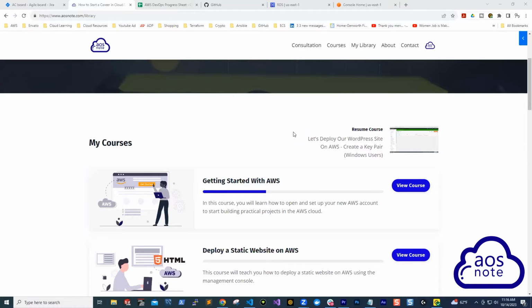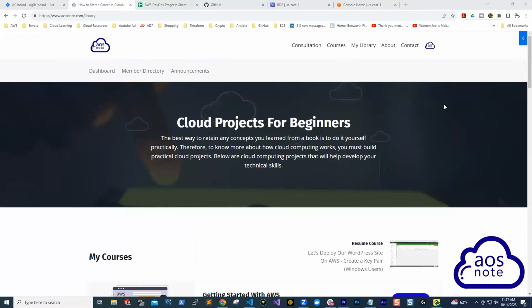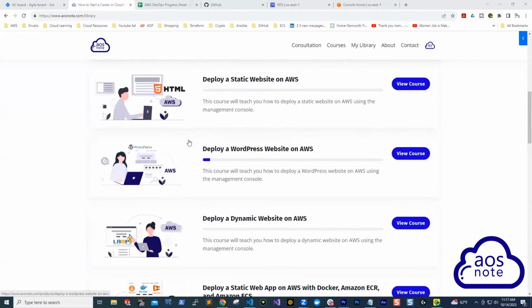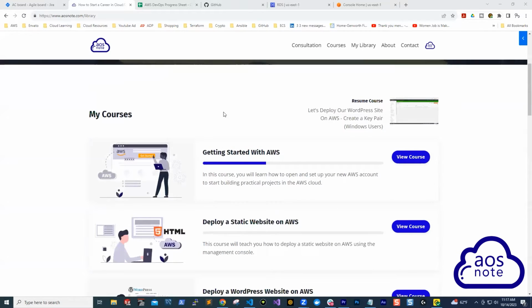So everything is a process. You just have to be disciplined to follow the process. Just to remind you again, for those that are going through the projects and those that are new, once you are in your account, in your library, you will see all these projects arranged in this order. What you should do is start with the first project and go through it.